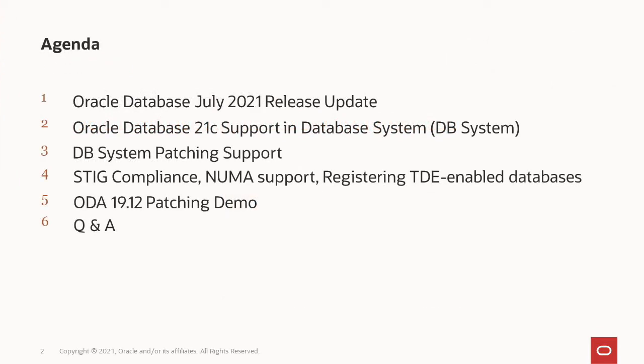Okay, so here's a quick agenda. We're going to talk about the July 2021 RU for the database. With our new release, we always include the latest database RUs. And then, of course, two of the new things we want to talk about are the 21c support and the database system patching support for our KVM, database in KVM, and also some other enhancements with the 19.12 release. And then we're going to do a quick demo of patching from 19.11 to 19.12.